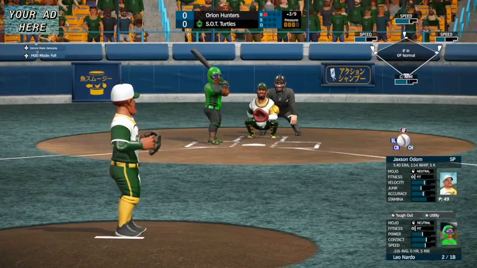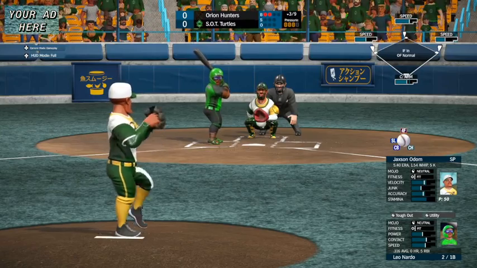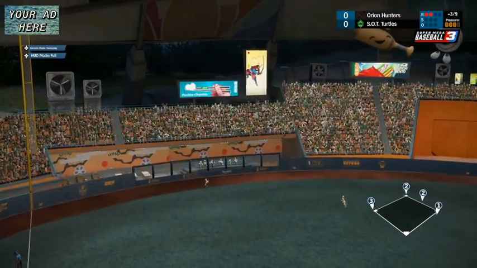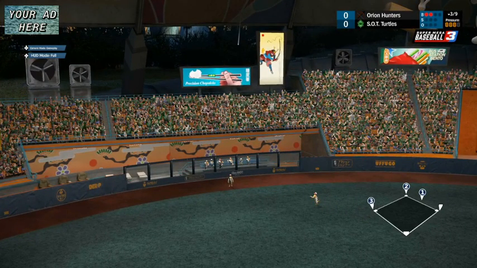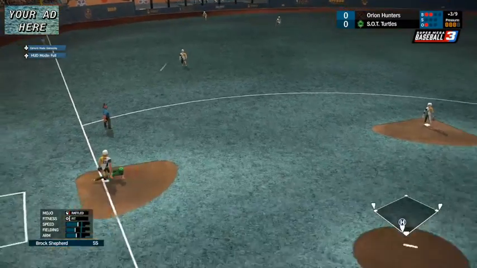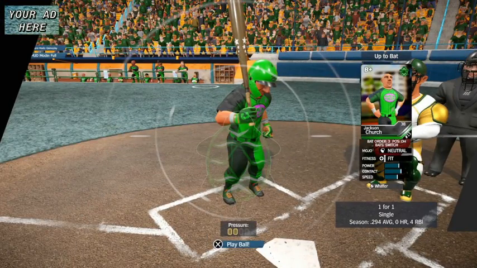Nardo gets a wild pitch. Almost. The catcher was able to catch up to that one. 2-0 is now your count. But Nardo swings at the curveball. Well hit to the outfield. Out to the warning track. This should at least score 1 and advance another. Shepard's trying to throw it to third. That does score 1 for your Turtles. Turtles are now up 1-0.